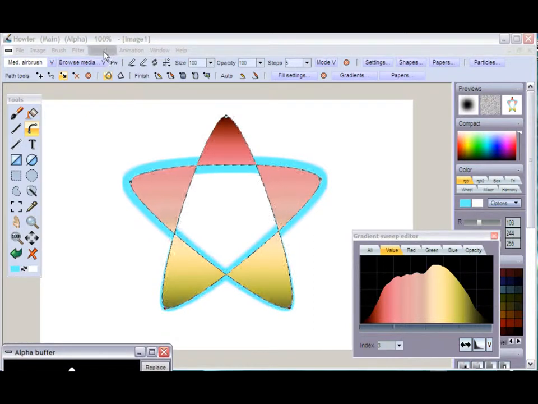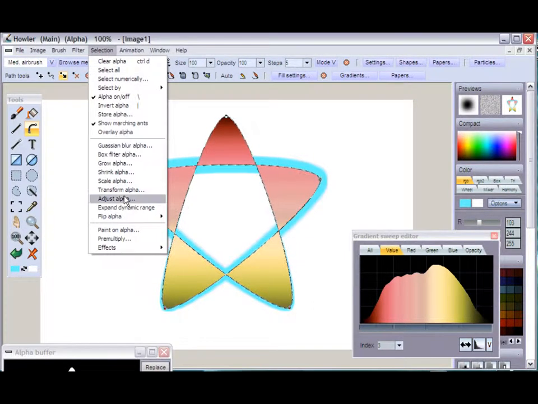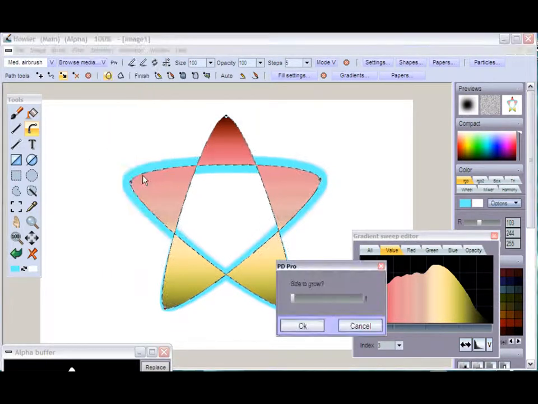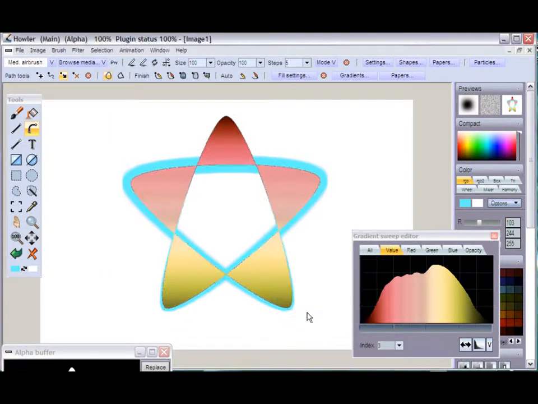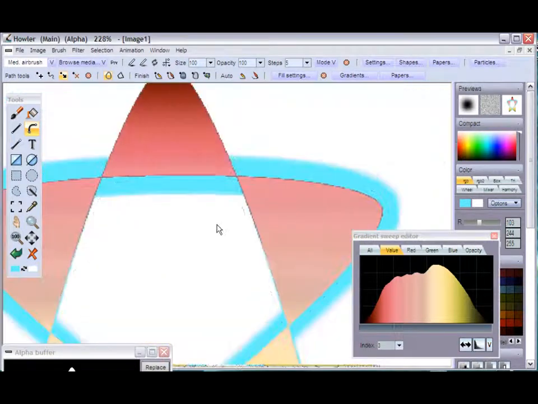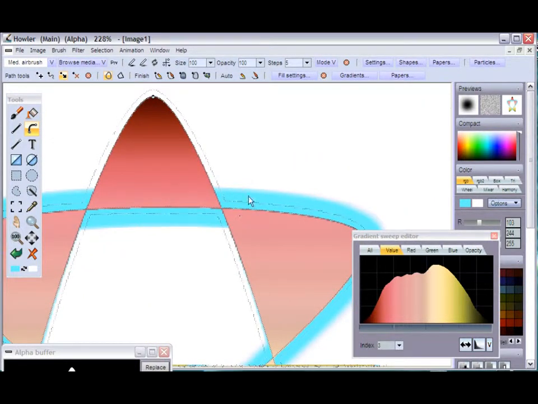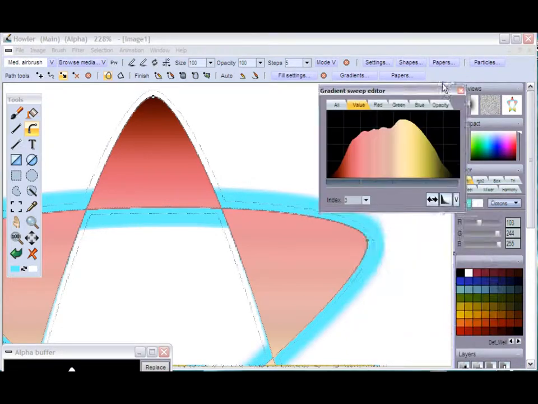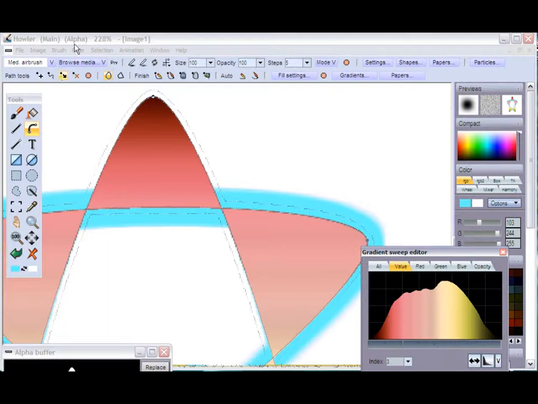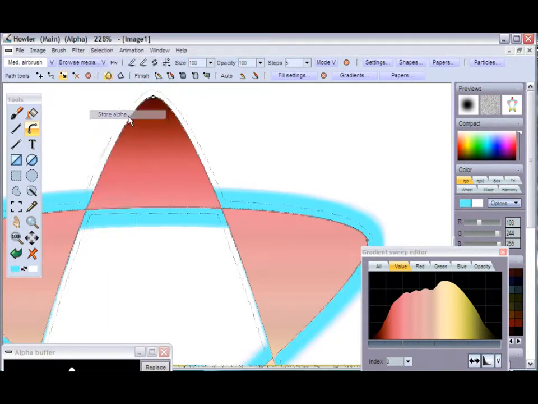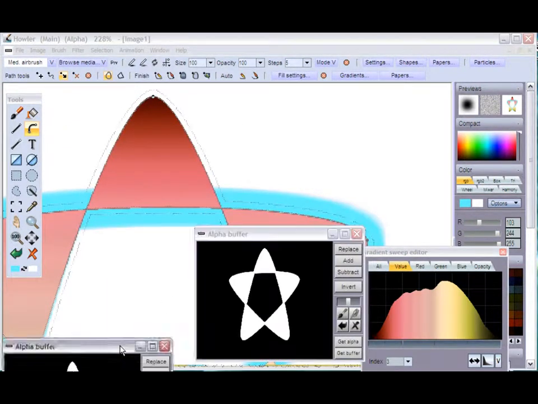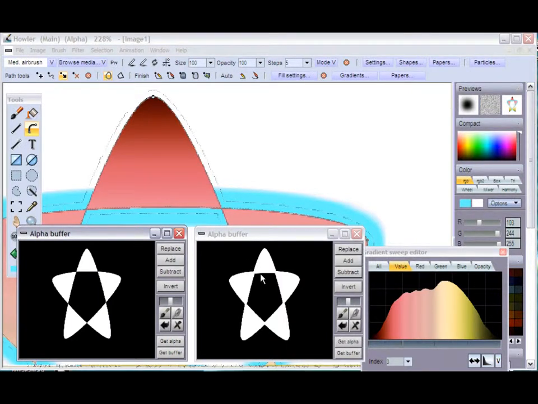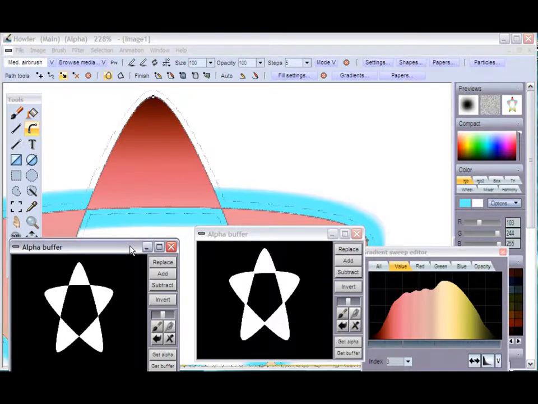So one thing I'll do now is to grow that alpha channel, grow the selection. So grow alpha, then here. Let's give it about 5 pixels. And you can tell here, if I zoom in a little bit, you can see that some of it went to the outside, some of it went on the inside, because it was a self-overlapping or self-intersecting curve to begin with. So now this time, what I'll do is I'll store that as well. Store alpha. And I have one now that's slightly different from the original. You can notice particularly here, there's sort of a passageway, whereas that one was just a singularity.